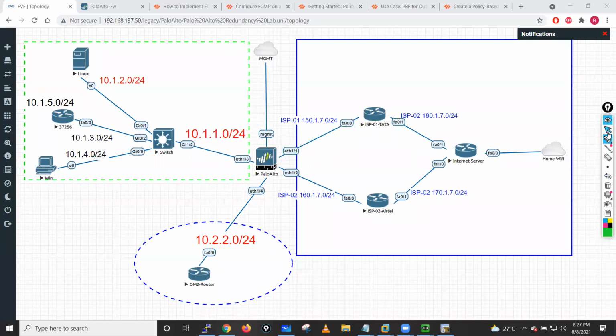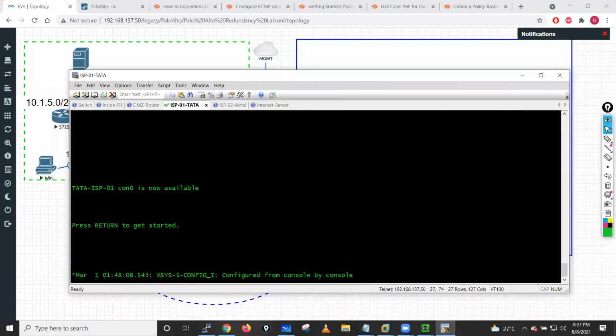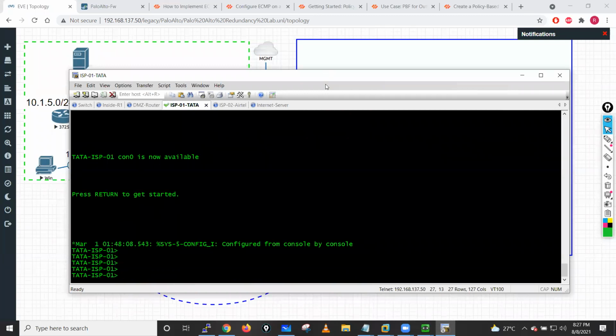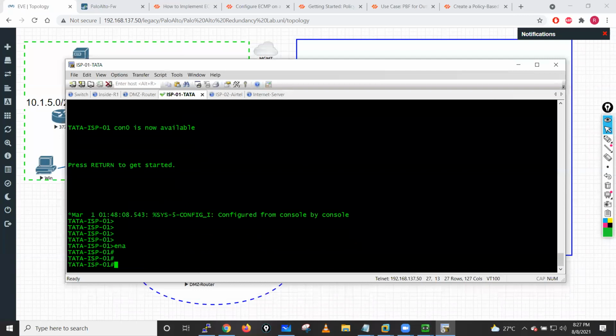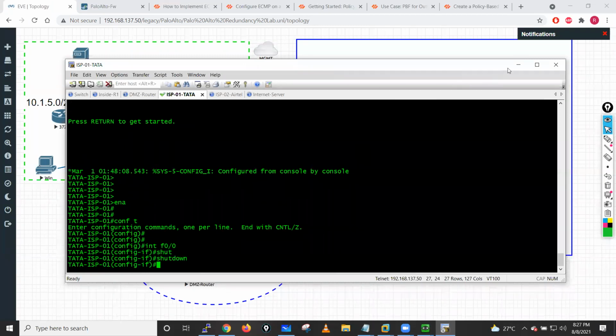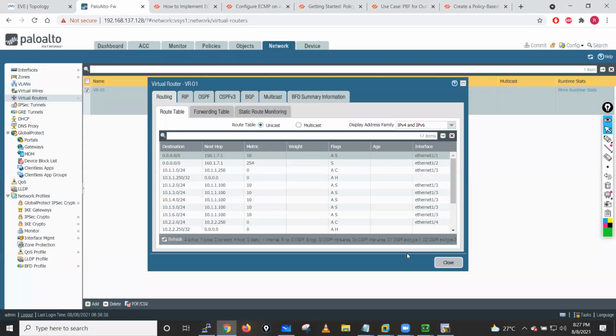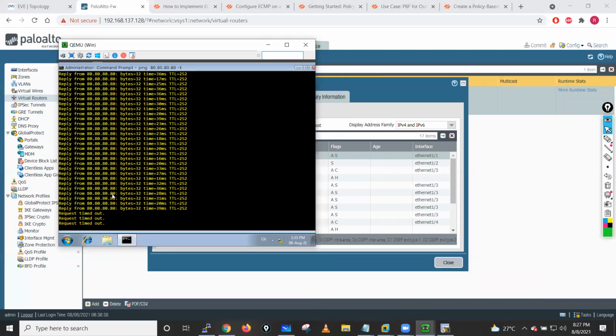So what I can do, I'll go into this ISP router and make one of the interfaces go down, let me make FastEthernet 0/0 interface down. Right now, my path is down here. If I refresh, this route is still in active state, guys. And if you go to this machine, ping has started dropping.